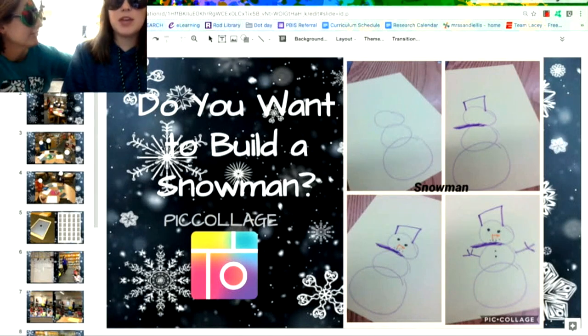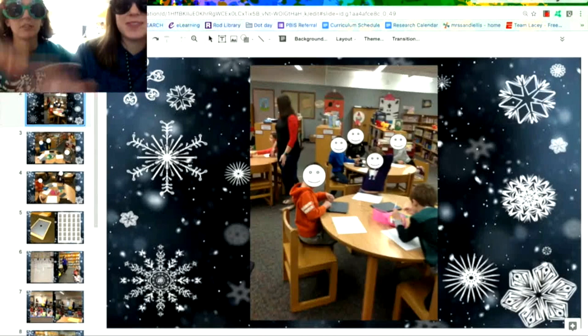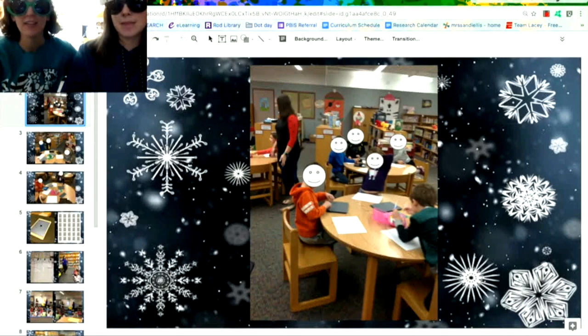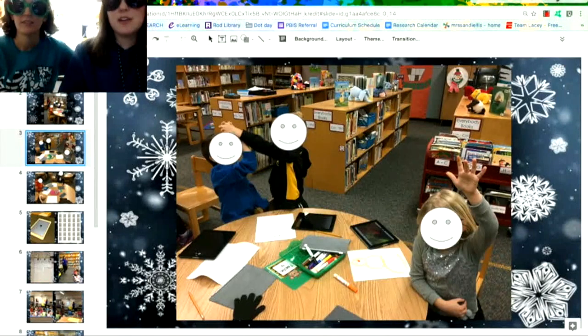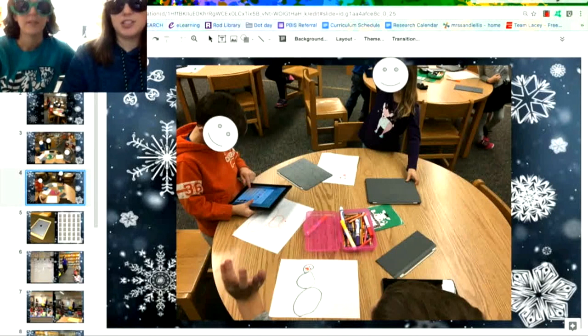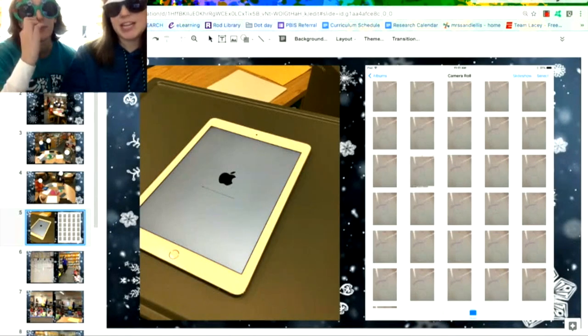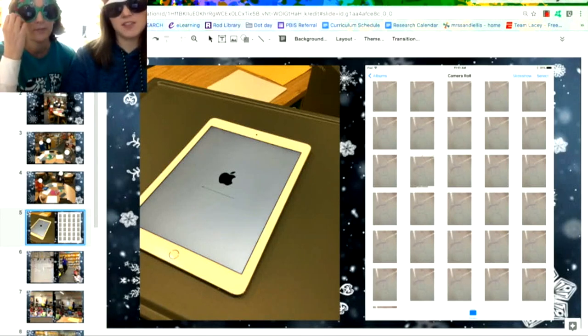After using Pic Collage that day, we tried it with kindergartners — we wanted them to teach us how to build a snowman using Pic Collage. The first time was a nightmare. We had everything ready at the table — paper and iPads — and planned to do it step by step together. But kids who finished one step quickly would start wrestling while others needed help. Kids waiting for answers couldn't ask neighbors, and we hadn't talked about updating or how many pictures to take, so some took a hundred pictures of one step.